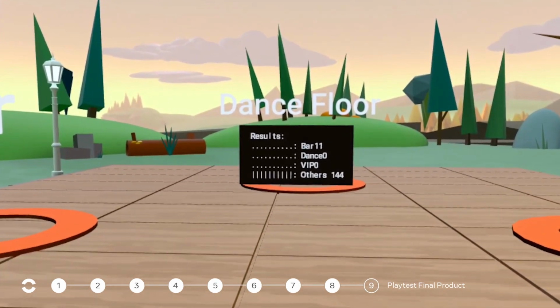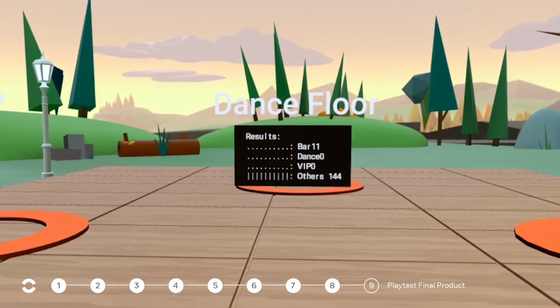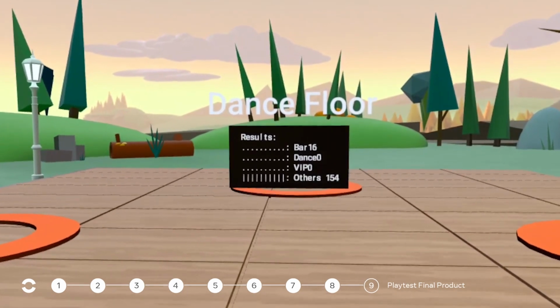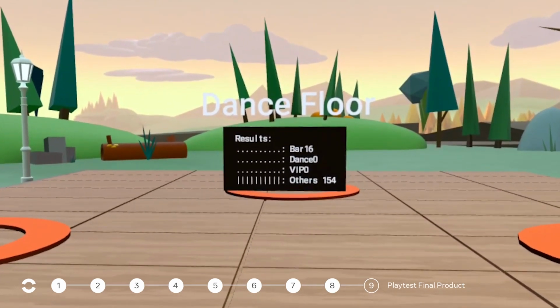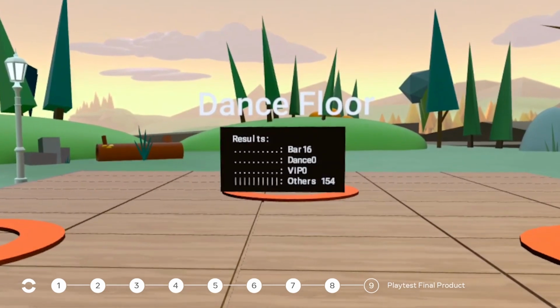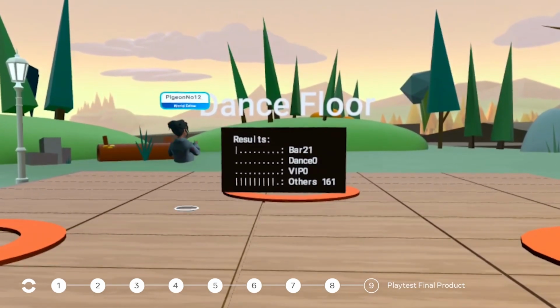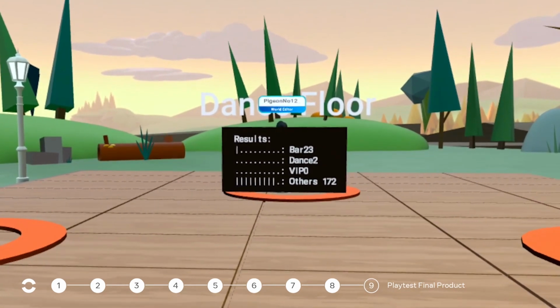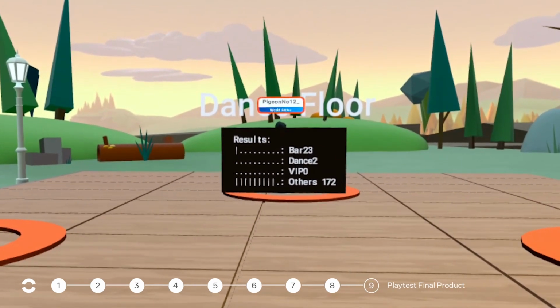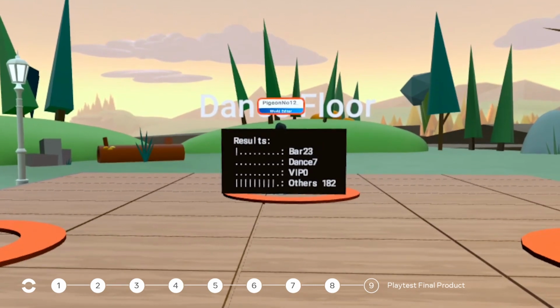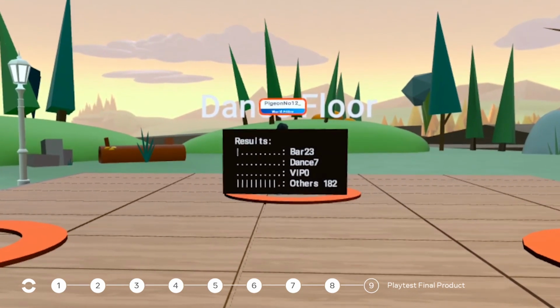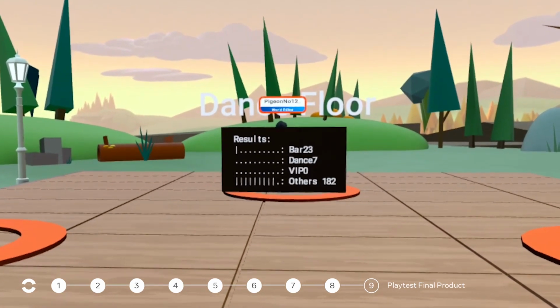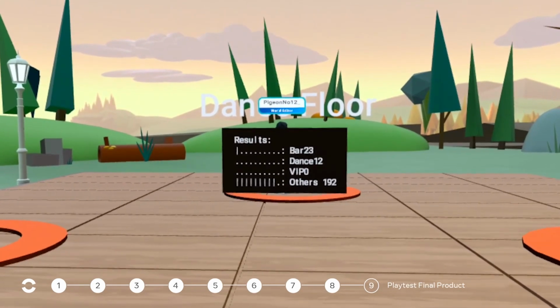Right next to the name of the bar, there is a number that represents the exact number of seconds that players have spent in this area. And if I go, for example, to the dance floor, the same thing should happen. The dance floor starts increasing the number of bars that represents the amount of time that I'm spending in this area, as well as the number of seconds that should be reflected next to the name of this area.